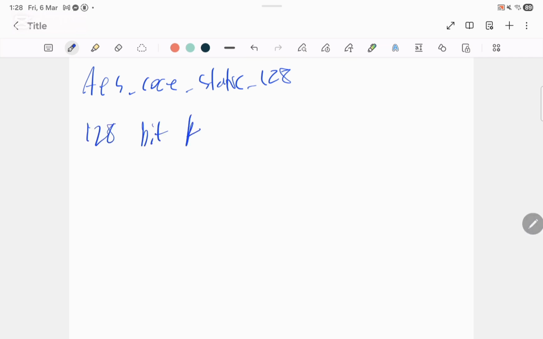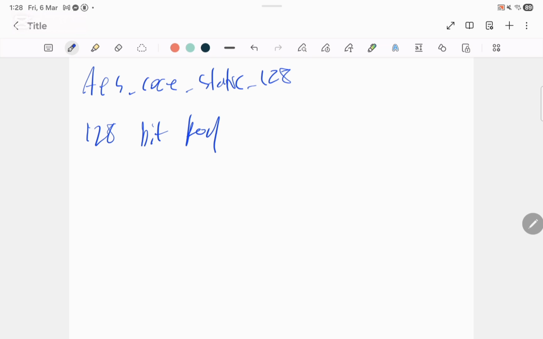At the core of the AES hardware implementation is the file AES core static 128, which controls the algorithm using a finite state machine and has a hard-coded 128-bit key.